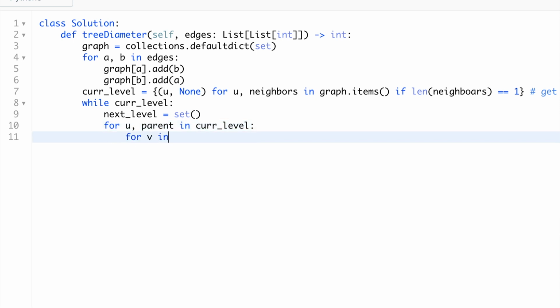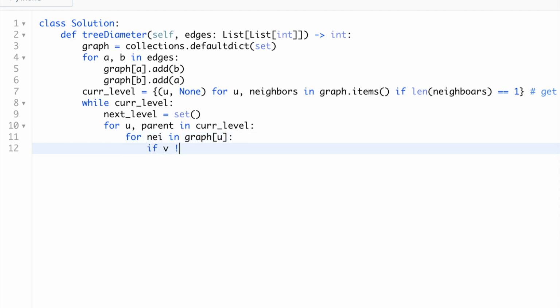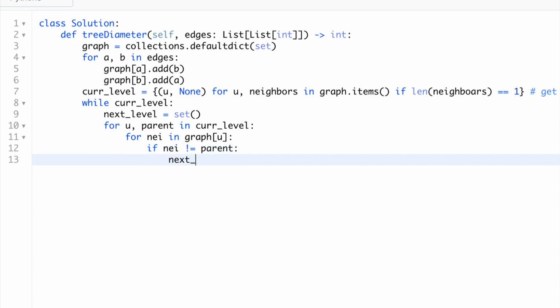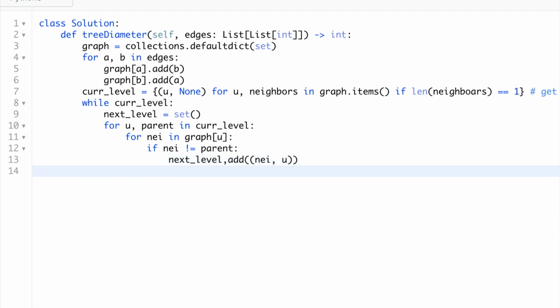And so for each one of them, take its neighbor, and to avoid loops, let's just make sure that it's not the parent of the node. So this is neighbor. If it's not the parent, then add it to the next level so that we can explore it next and count this as a new level. So it would have the neighbor and its parent. What is the parent of the neighbor? That's u.